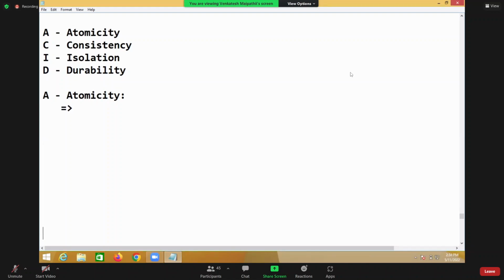I want to withdraw 5,000 rupees. That is called a transaction. To withdraw 5,000 rupees, step 1, swipe the card. Step 2, enter the PIN number. Step 3, select some options, and so on. At last, 5,000 will come. So one transaction is not about a single statement. It is a set of statements.